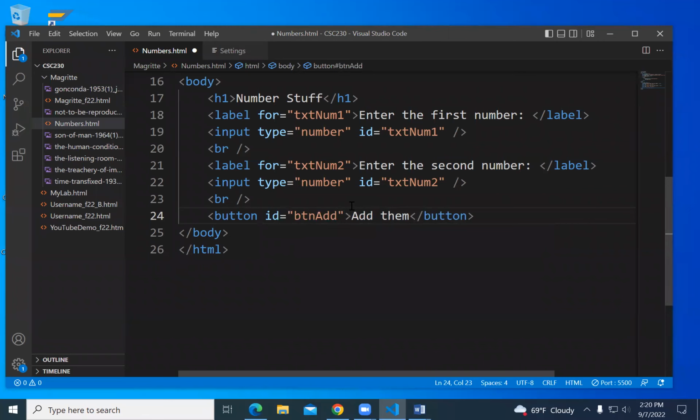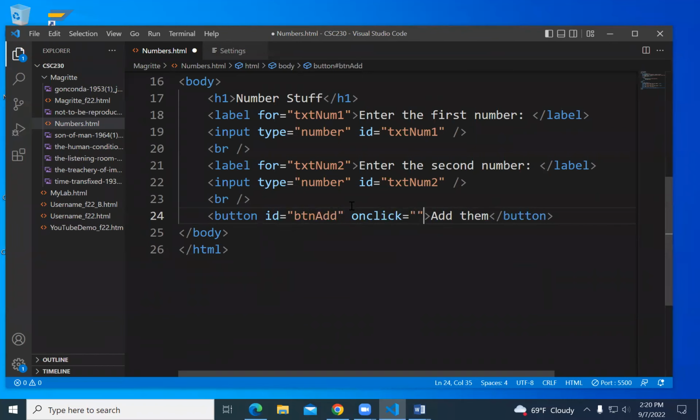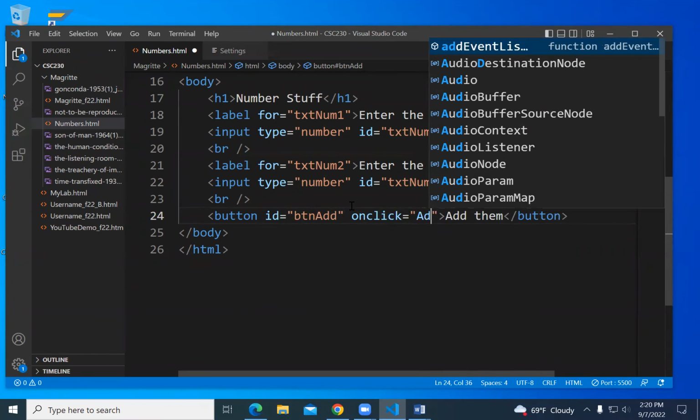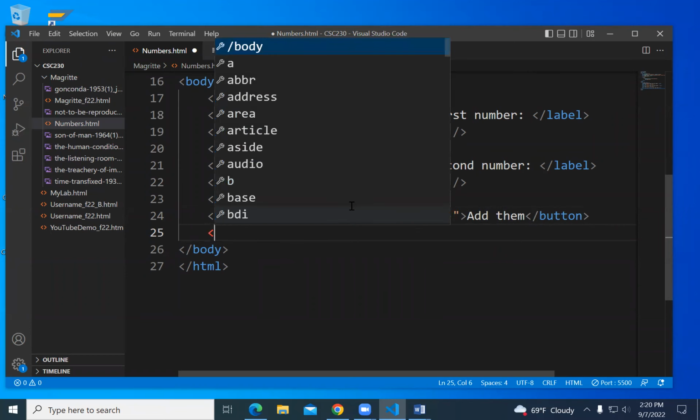Button add. And I will give it an on click. And I'll just say add, open close parenthesis. Okay. And then for the answer, he wanted an input.